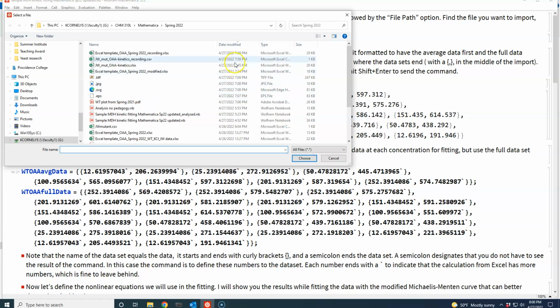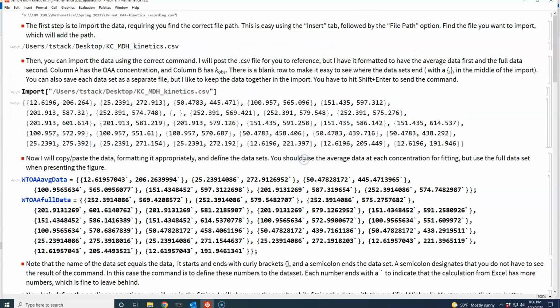Then I'm going to go to the G drive and I want the CSV file. Where is it? Oh, it's here. Okay, so there's my CSV file, and I'm going to choose that. So find the file that you want to import, and it's supposed to be here somewhere. Oh, it's up here. It's really tiny. Okay, so that's my file.